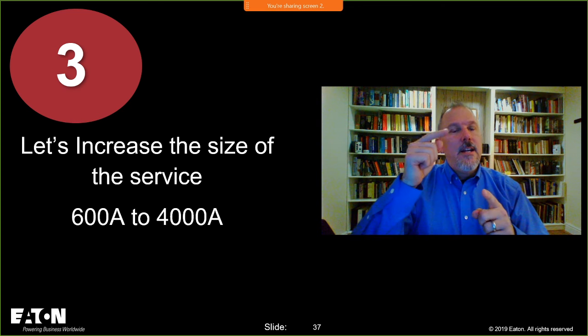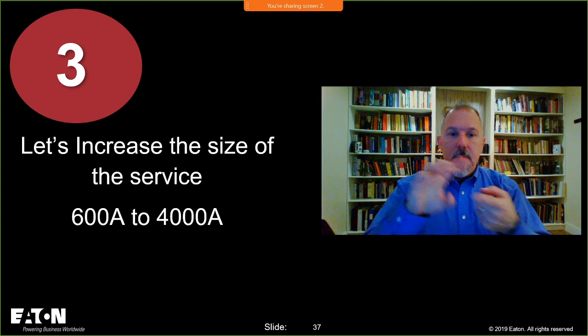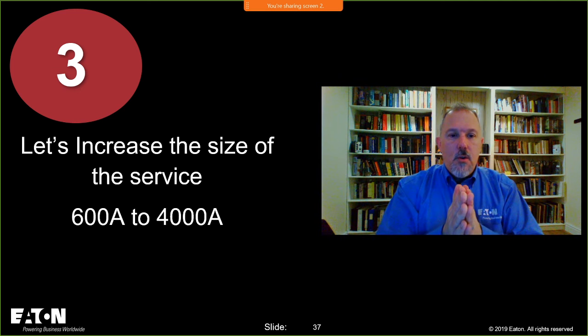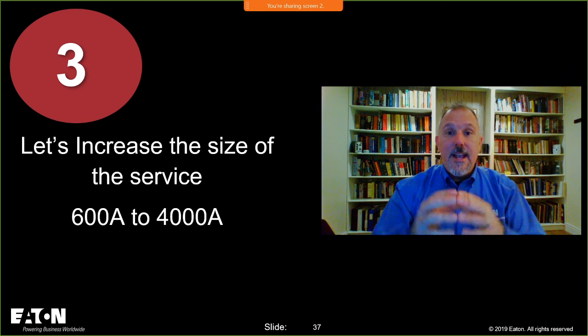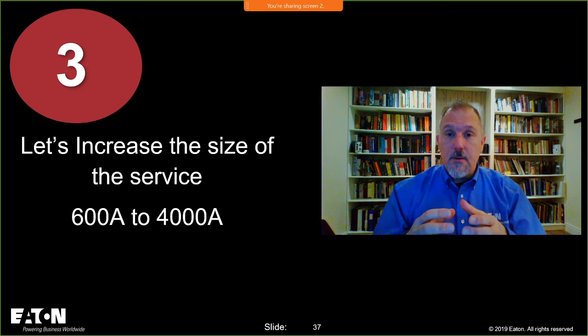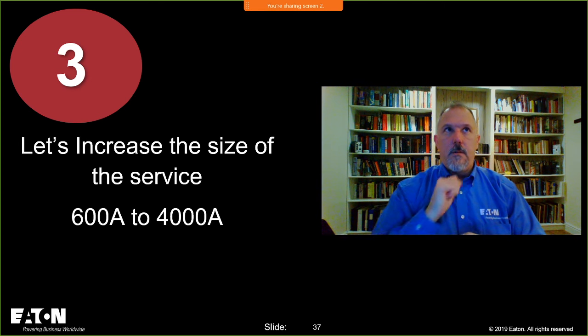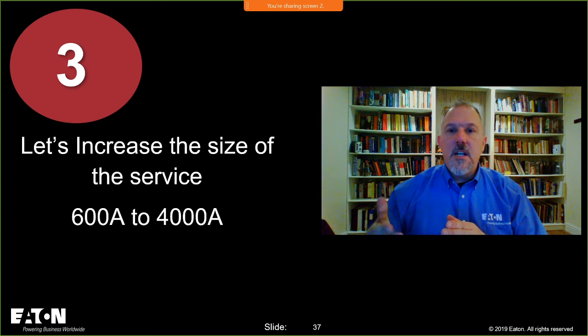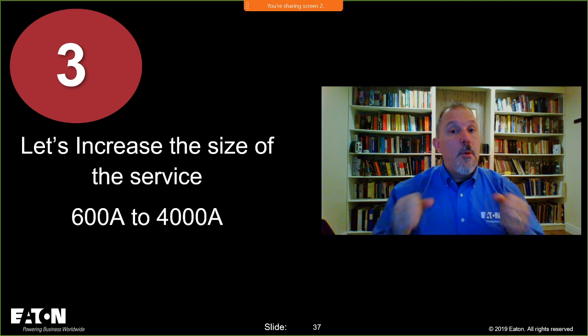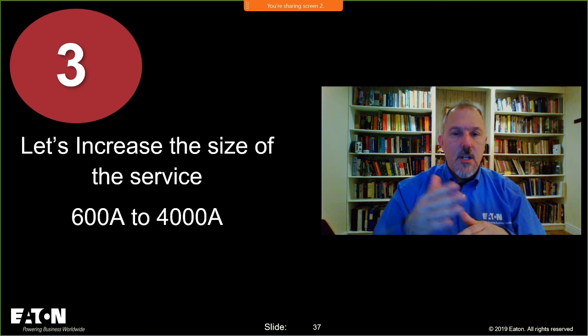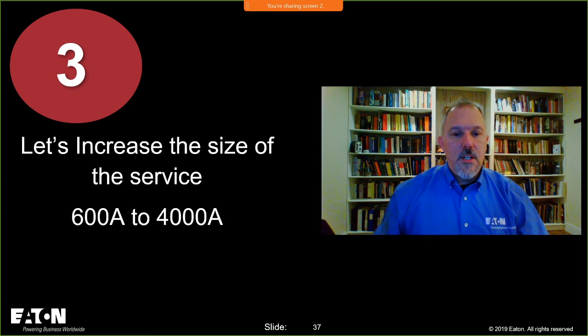So think about it. If you were in the class on Monday and Tuesday, Monday we went over short circuit currents, Tuesday we went over selective coordination. And we know, because of our selective coordination discussion and the trip curve, the resume of a circuit breaker or a fuse, if you take a 600 amp device and increase it to 4,000 amps, the instantaneous just went way over to the right. I guess that's your right. I don't know which one's your right. The instantaneous is much higher. The fact that I raised the voltage means I've lowered the current. So now I have lower fault currents, lower currents that are in the long time region of these devices. And that's why you needed GFPE.